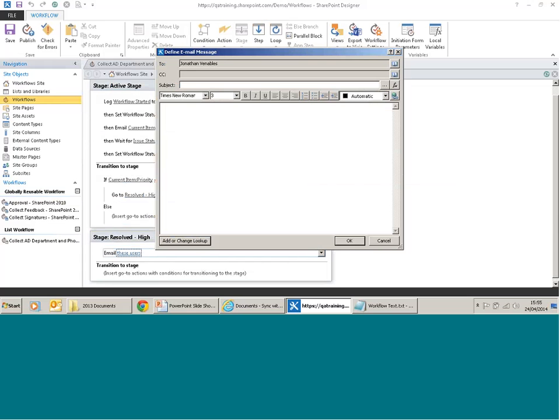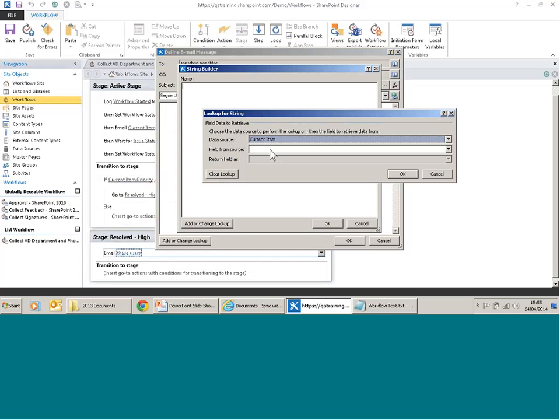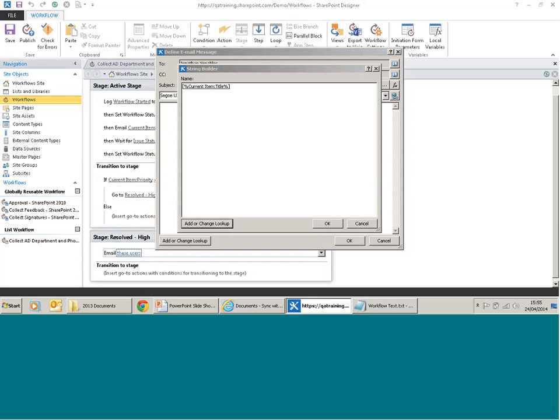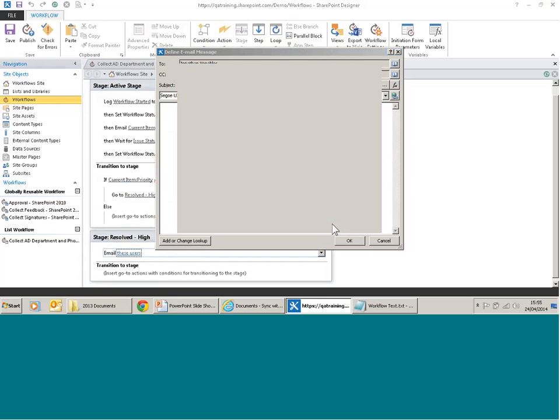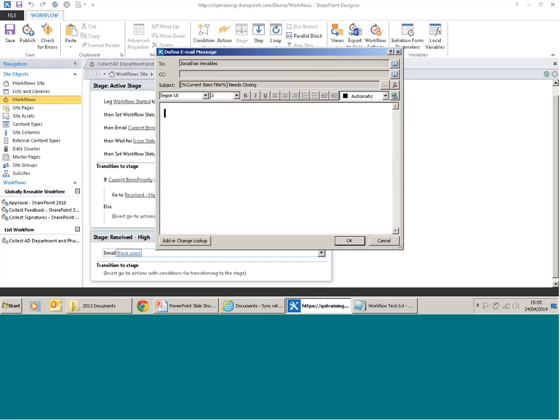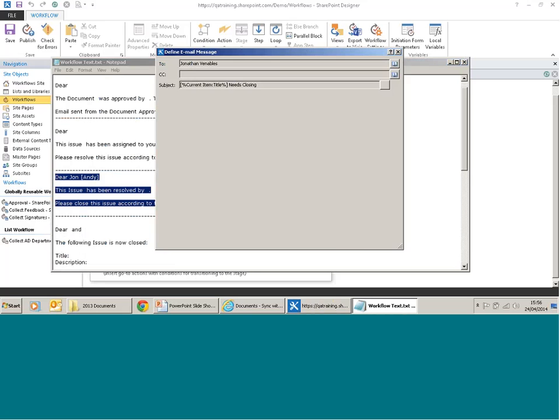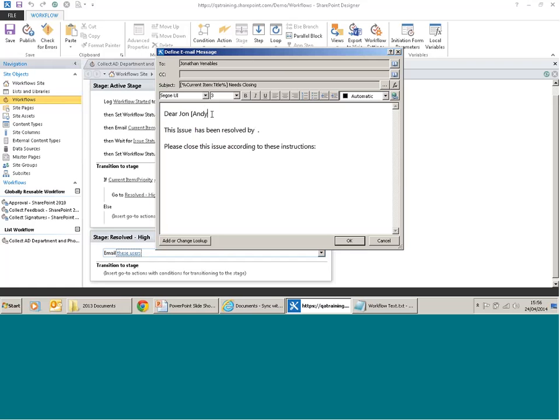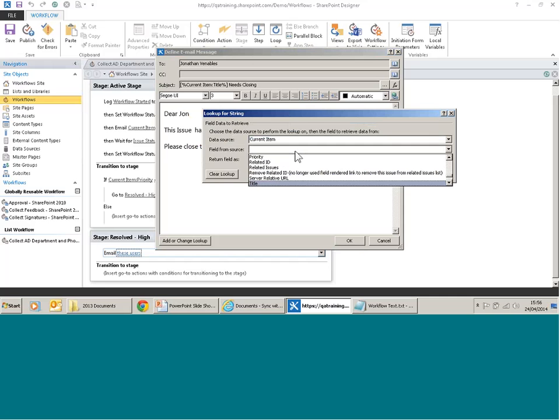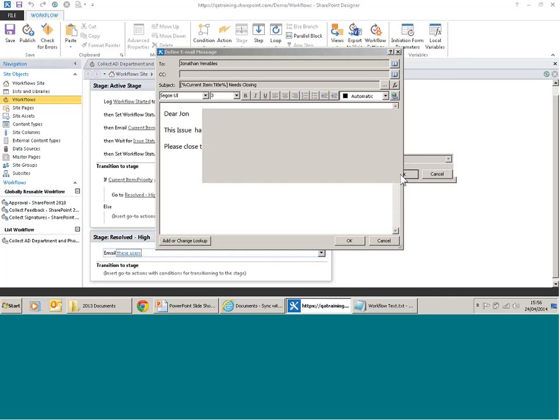I'm going to go into the subject area. There we go. I'll put a little subject that needs closing. And I'll add in my relevant bit of text. Again, I'm just going to nick something from a little text box to make life easier. I'll just copy that in. So, change things very slightly. I want to just talk about which particular issue it is. So I'm going to again point to the field, which is my title field that represents the issue itself.